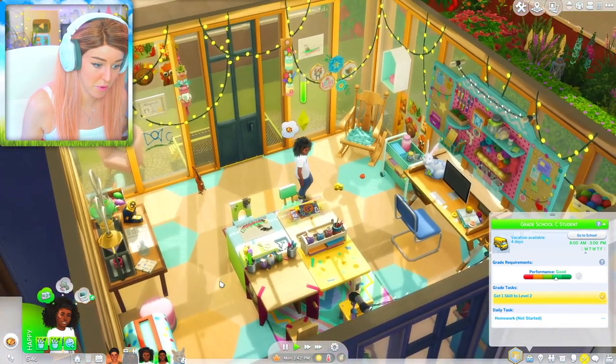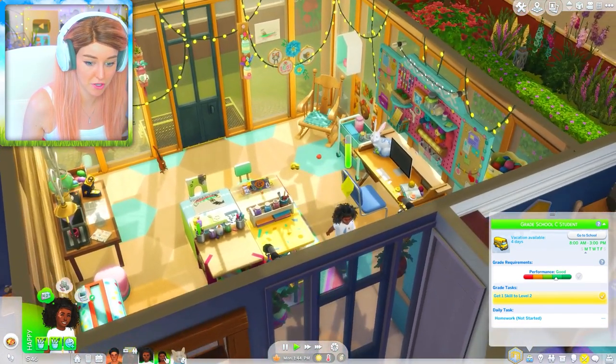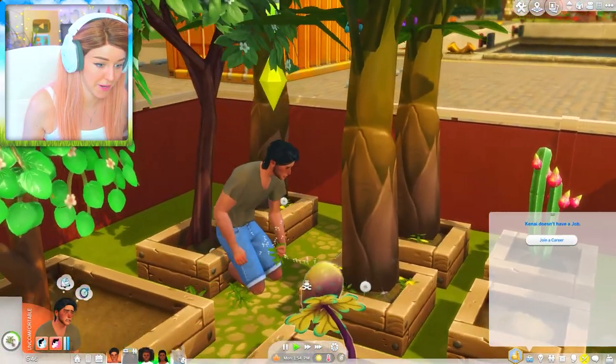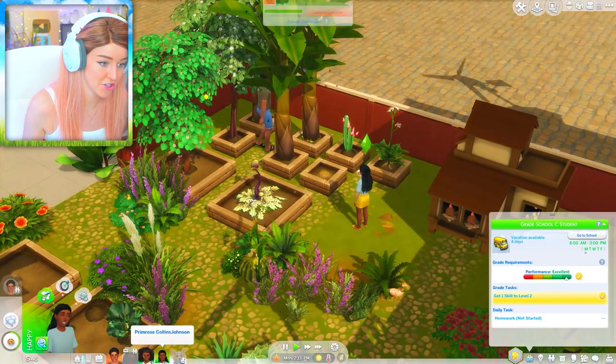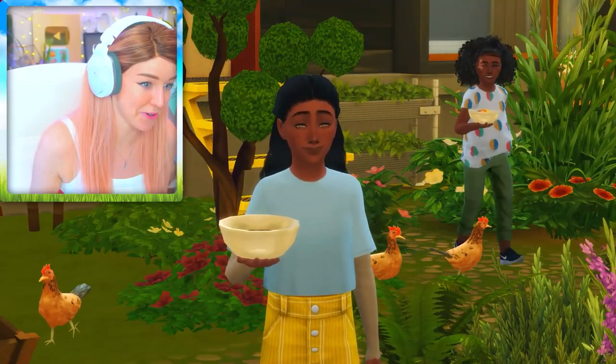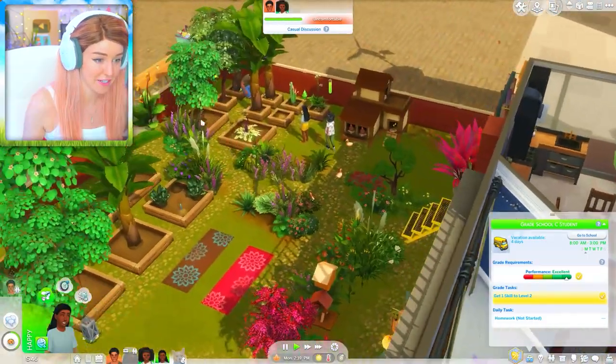And it did not take long for both of them to break off. However, it's lunchtime. That's fine. Go and grab yourself some lunch, kids. Good little chitters. And poor sick Kenai is working away in the garden. Oh man. Look at the kids just out watching him like, that looks hard work, Dad. That looks really hard work. We're just gonna watch from over here with the chickens. I think Dad's now being schooled.